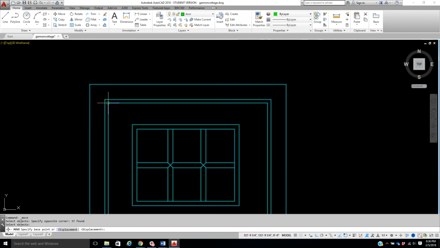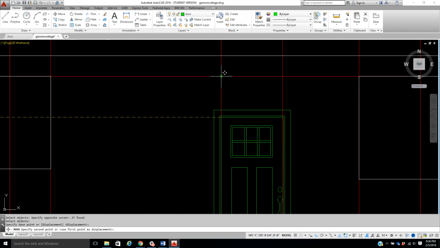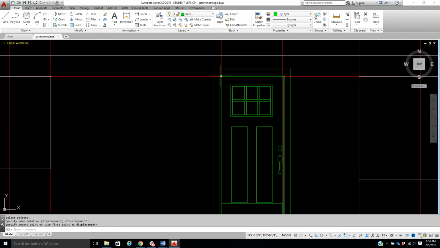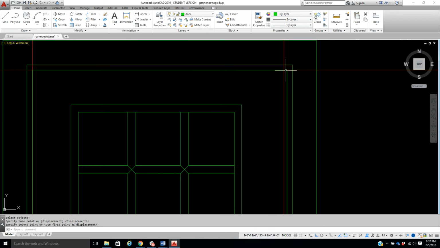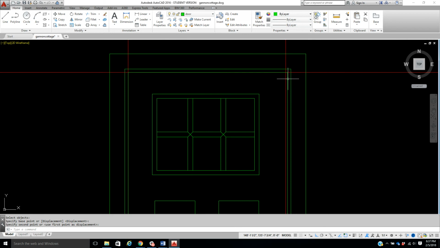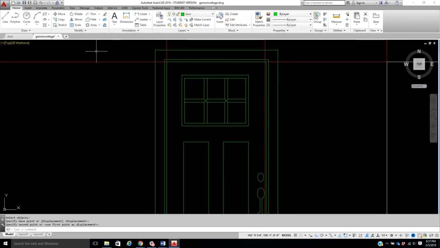So I'm taking the very inside corner here. I'm going to move it right about here. Oops. And snapped it there. Okay, so that's the inside corner, that's the inside. Look, we're a little bit off there. It's not that big of a deal. If I really wanted to at this point, I can do something as simple as this.